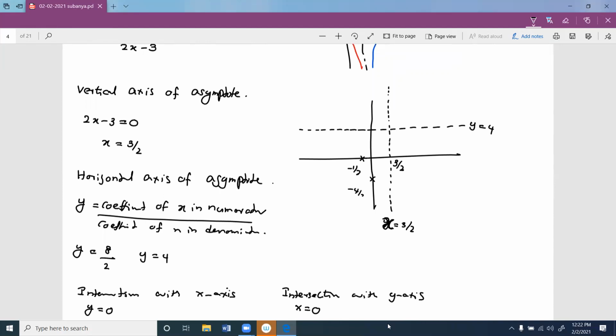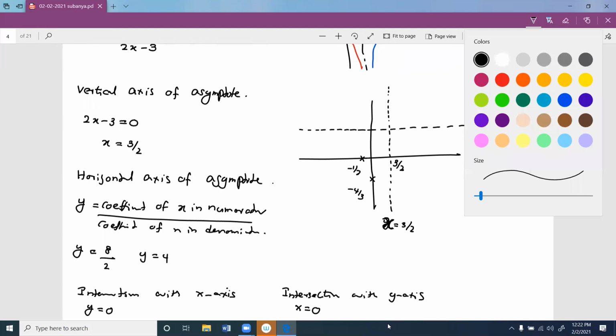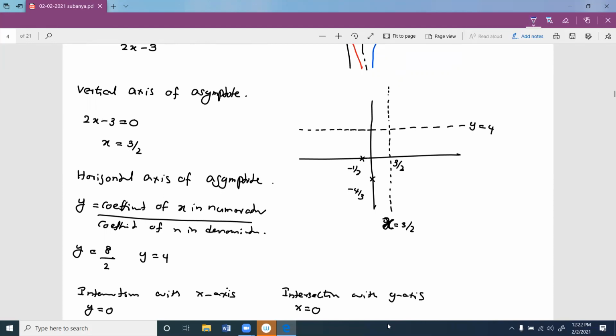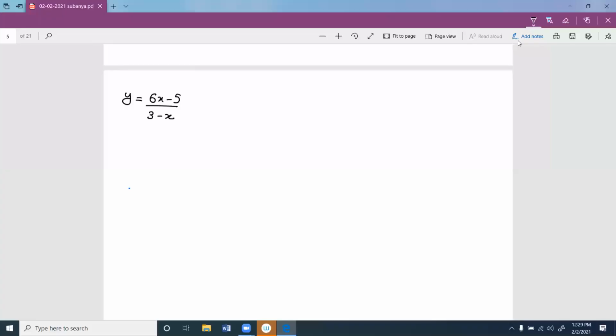Then what you need to understand is that we have to find out the shape. The graph should travel through this point. Therefore, it should go around this way. The other part is just like this. That's how we need to get this answer. Yeah, we have to do this question.